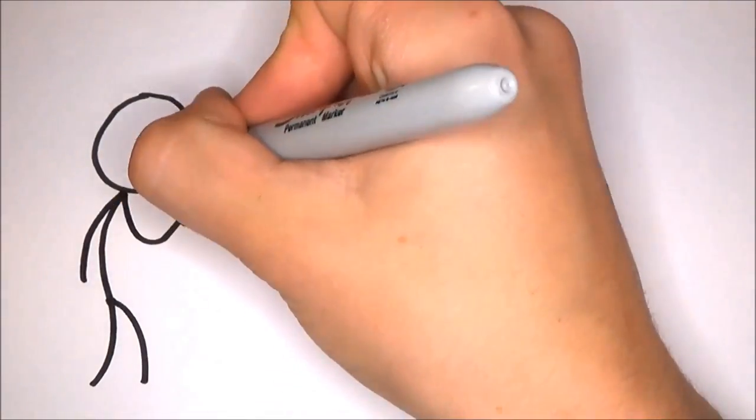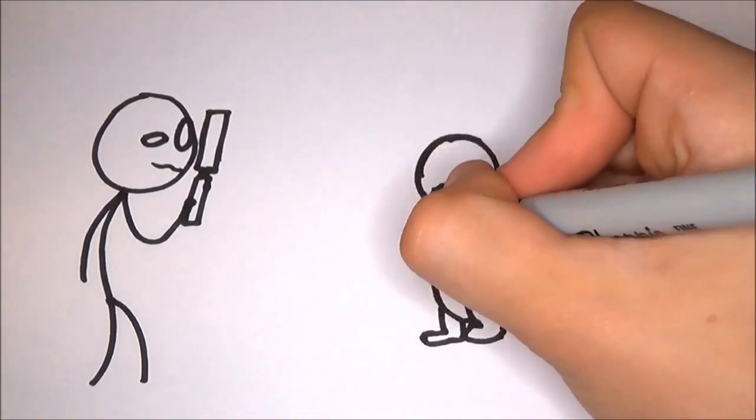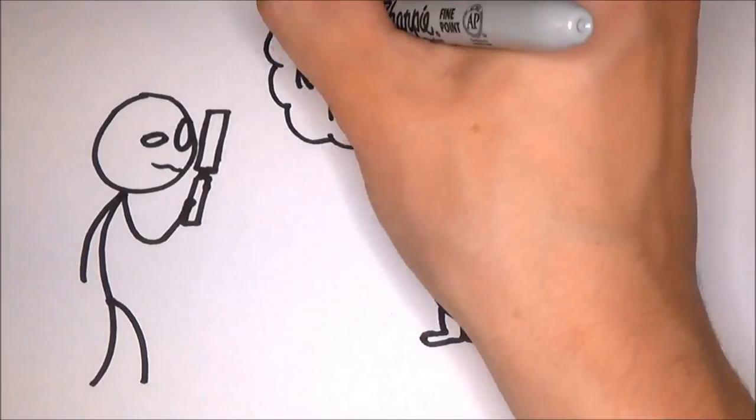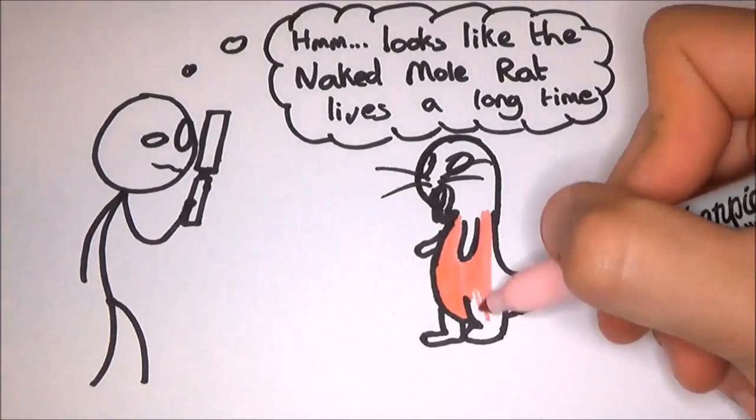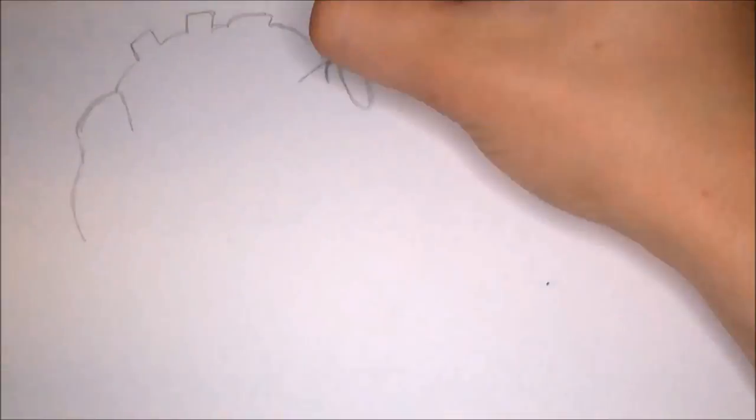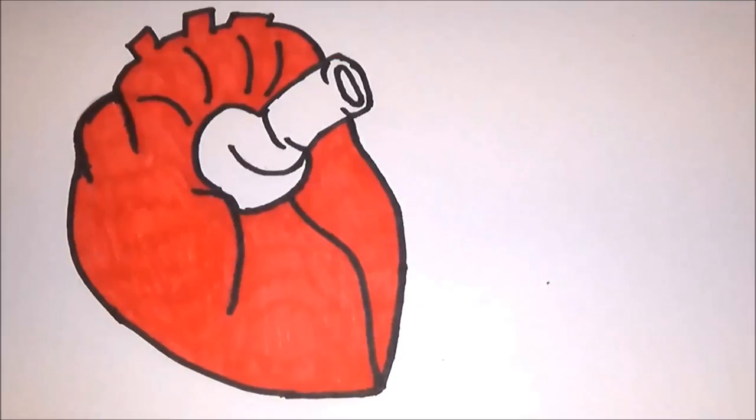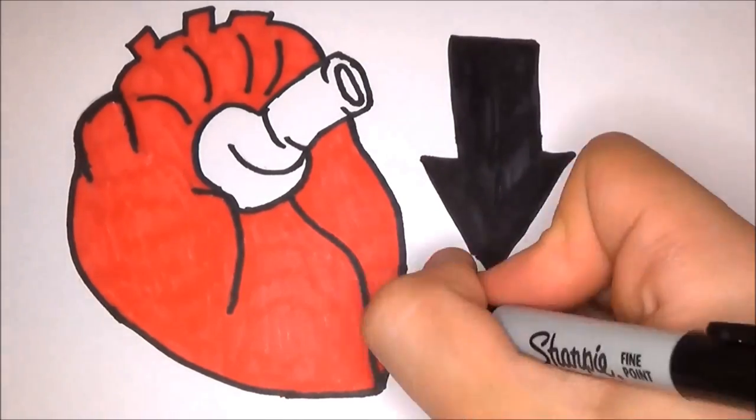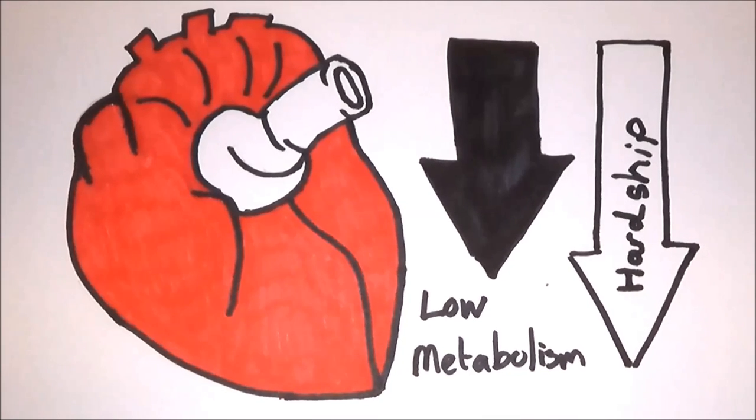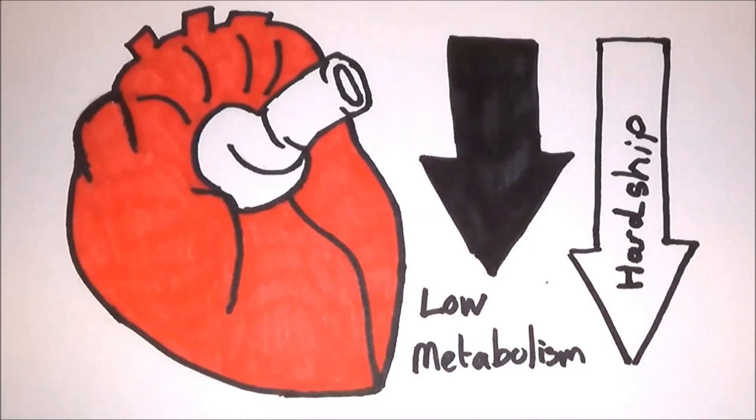As the search for the secret of eternal life continues, scientists have begun to turn to other animals for clues. All sorts of different animals have been hailed as holding the secret to eternal youth, but one of these is the naked mole rat, which lives in East Africa. Most other rodents of its size have short lifespans, a maximum of four to five years for mice and rats, but the naked mole rat can live for over 20. Scientists are trying to explain why they can live such a long time, but it might be due to their very low metabolism and their ability to reduce it further during times of hardship. These periods might give them a chance to deal with oxidative stress more effectively, so their body would accumulate less damage than it otherwise would. They also seem to be hugely resistant to cancer. In fact, a naked mole rat with cancer has never been discovered. Mining the secrets of the animal kingdom may be our best bet in our fight to extend our healthy lifespan.